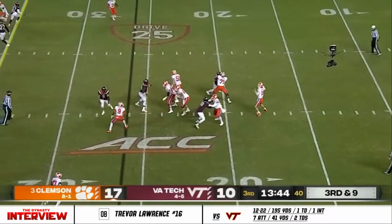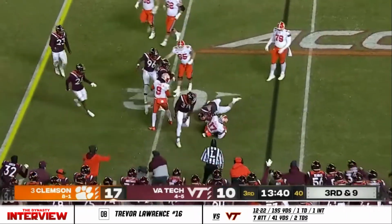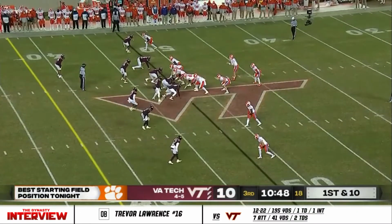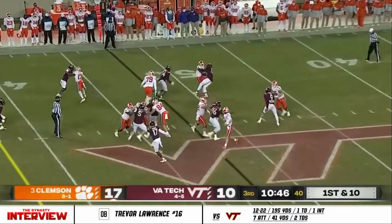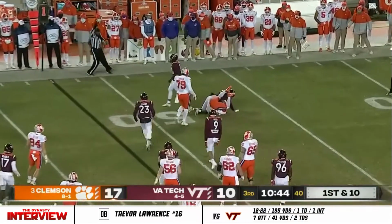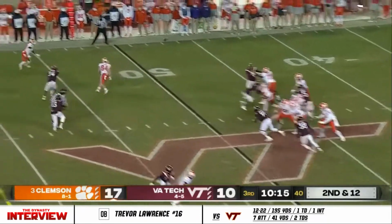They get the snap with 3 on the play clock and throw it in the flat to Powell. Can he make 3 men miss? He cannot. Tigers in plus territory, trying to add to a 7-point lead. Second possession of the second half, and it's ETN, who are both very good, going the distance at defensive end.